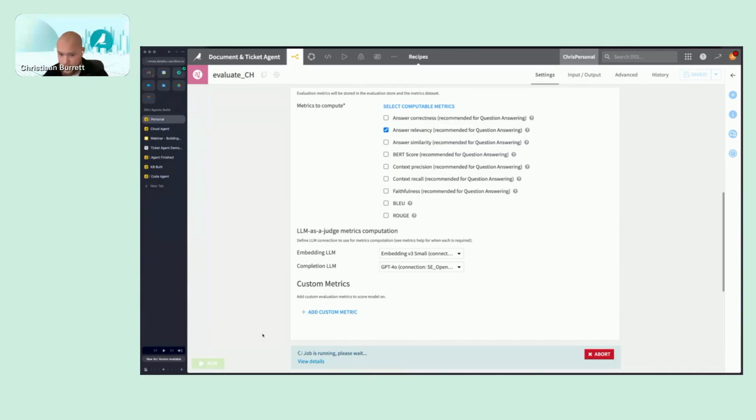Now, in a real world scenario, of course, before we push this into production, you would want to automate this, where you say, hey, I want to run this every day, every week, to monitor the performance of your LLM application over time. As users are giving feedback and interacting with it, we can see how many positive feedback responses, how many negative. And we're also now using the LLM as a judge technique to say, hey, how relevant are the actual answers that we're providing. What's really cool off the back of this is you can perform all types of analysis on this text as well, to maybe guide subject matter experts on where the gaps are in the documentation.